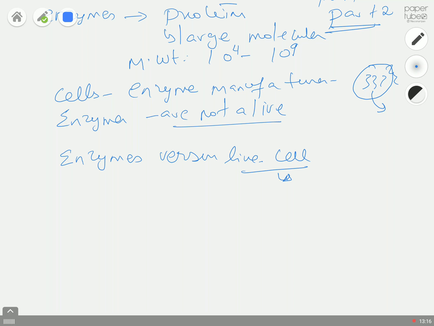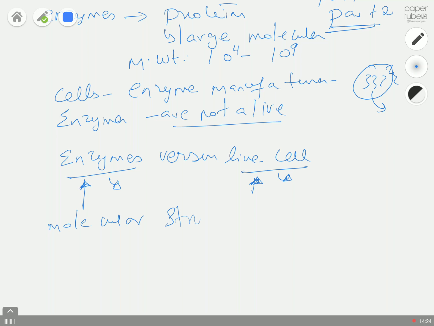Live cells can multiply. Both can break your substrate and convert it into product, but live cells can digest. And then I talked about the job of an enzyme based on a small example from studies performed by Japanese scientists. They wanted to digest polyethylene terephthalate using a particular type of bacteria. And this bacteria secretes an enzyme, a peptidase, that will convert your substrate into smaller compounds, and the bacteria themselves can consume those tiny molecules and digest them. So that shows the key difference between the live cell and the job of an enzyme. And then another thing, I talked about the structure of your enzyme.